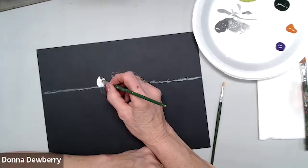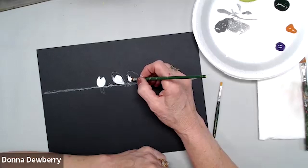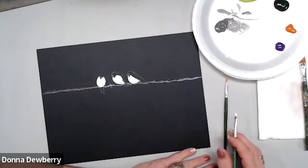I'm just creating it with you right now. Okay. There we go. And then right in here, just like different positions, okay? All right, so that's the white on the bird. And the beak has a little bit of a lighter gray, all right? So that absorbs pretty fast into the paper.